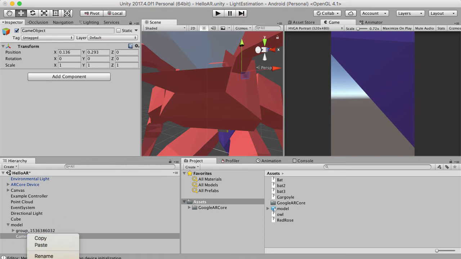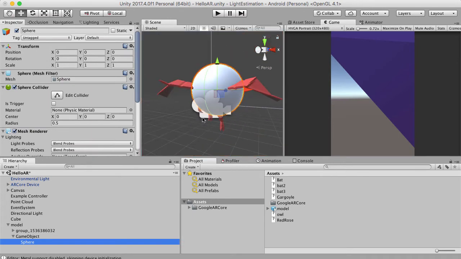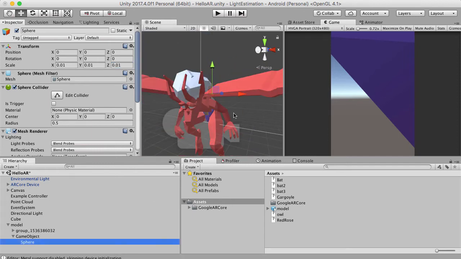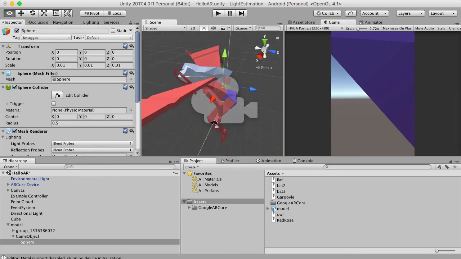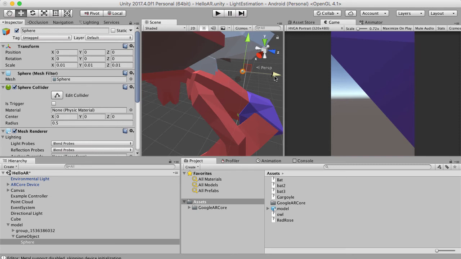So what I'm going to do is put a little sphere in here. The sphere is huge, but it's alright. Let's just shrink this down to 0.01, 0.01, and 0.01 again. So if I double click this sphere, you can see now it's not quite where it needs to be. We want it to be in the shoulder joint. So let's bring this back to about here.